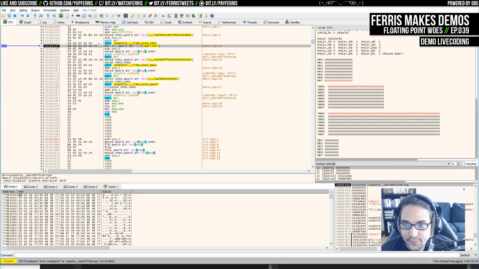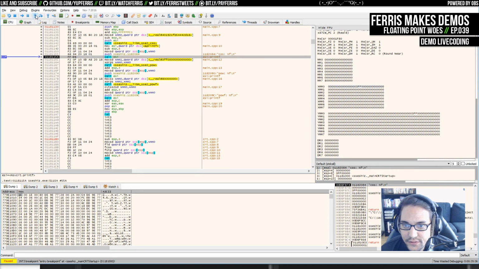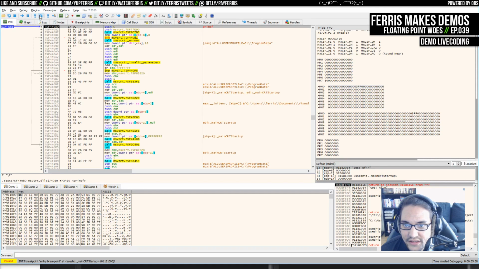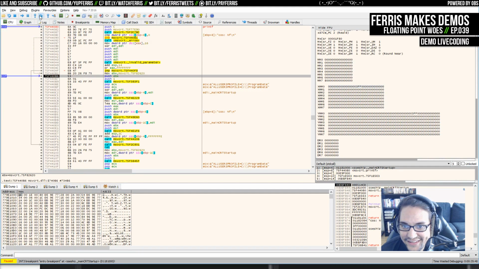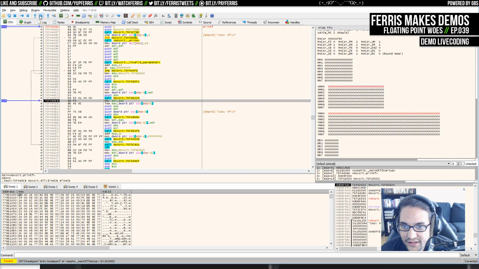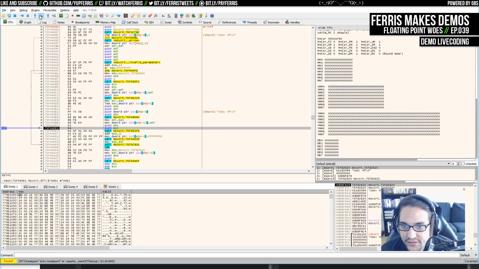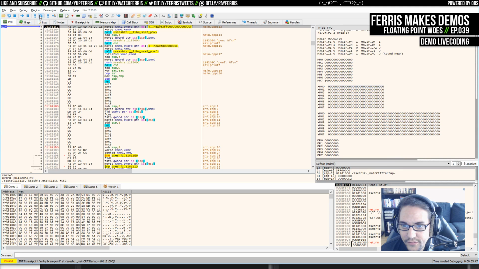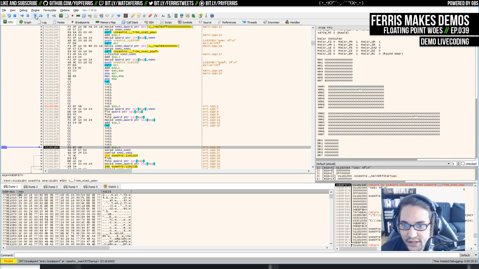And we can, oops, I stepped over it, but that's okay, because we'll just step into the next one. Whoops, I did step into when I didn't want to. Just step through all this crap. Here's a ret, there we go. I'm mixing up the buttons here because I'm not that used to this one, but here we go.